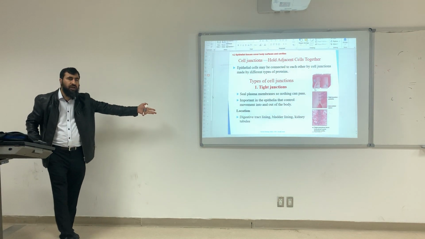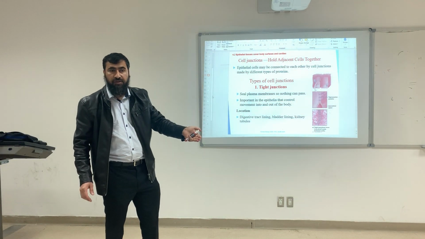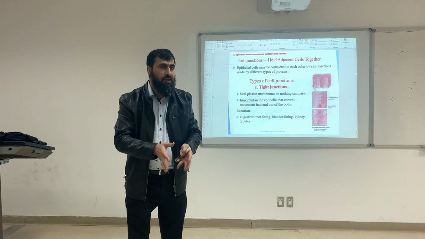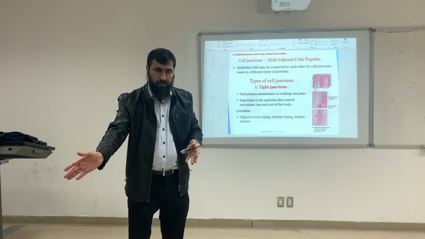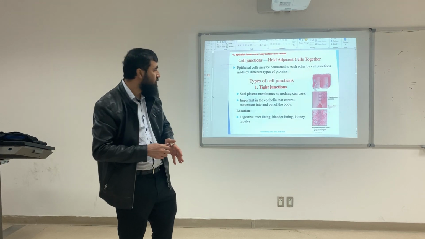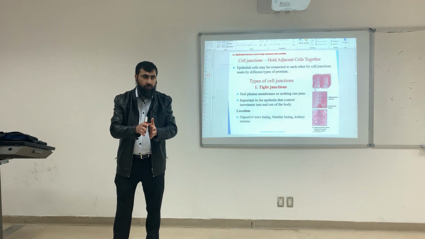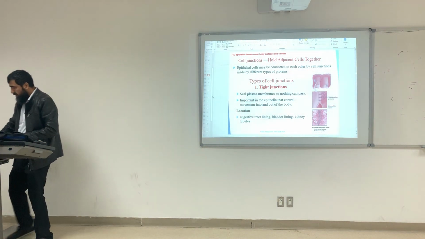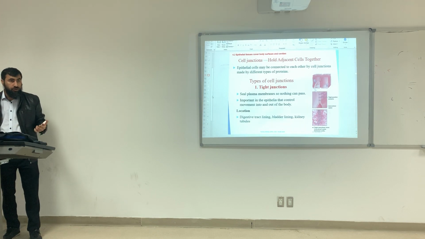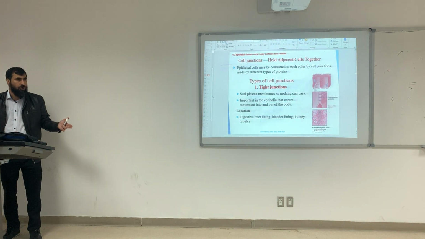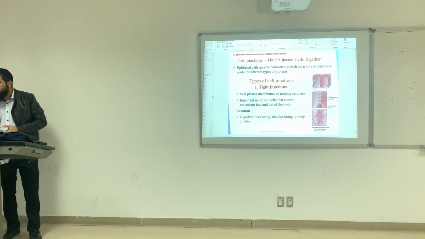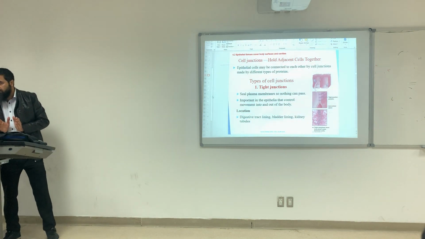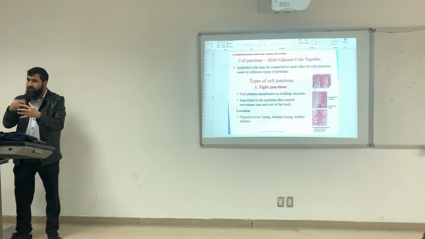Obviously in the digestive tract you have enzymes that you don't want to penetrate into other tissues. In the bladder you have the urine, and there's lots of toxic material there. You don't want it to penetrate into other tissues, so it must be watertight. The same in the kidneys, where the urine is formed; once it's formed, you don't want it to escape. So the tight junctions help to keep the liquid inside the lumen of these tubes or organs. The liquid cannot go out of the hollow organ. The bladder is a hollow organ, so the urine cannot escape.